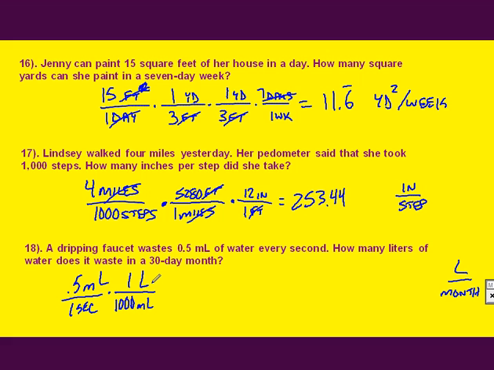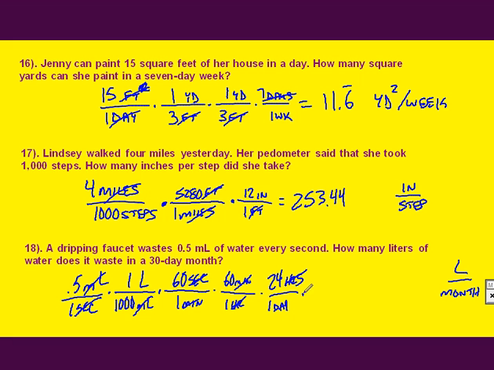So now I got liters per second, but I don't want liters per second, I want liters per month. So let's get towards going into a month. Well, I know I can get rid of seconds by saying 60 seconds to 1 minute. I can then get rid of my minutes by saying 60 minutes to 1 hour. I can then say 24 hours to get me to 1 day. So let's see where my units are now. My minutes canceled, my hours canceled, my seconds canceled. I have liters per day.